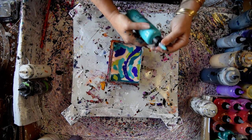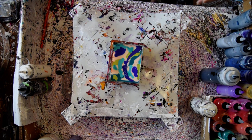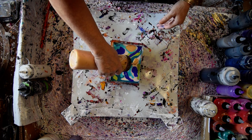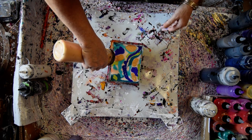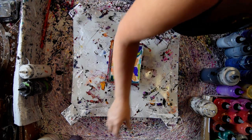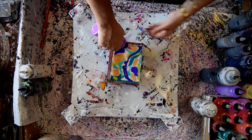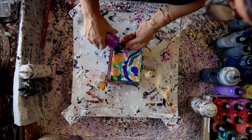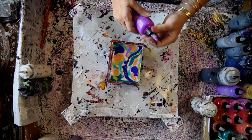And I'm thinking about adding some gold, and the gold that I have the most mixed up of is Decoart Americana 24 karat gold. And I want to make sure there's plenty of room to put my new favorite red violet vivid intense fluorescence. And I might throw a little tiny bit of Chantilly lace on top. This is the vivid intense fluorescent red violet, which I evidently need to mix some more of rather quickly, because I think my marble has fallen to the bottom of the bottle, but I have the dregs of another bottle over here somewhere. I think it's time.